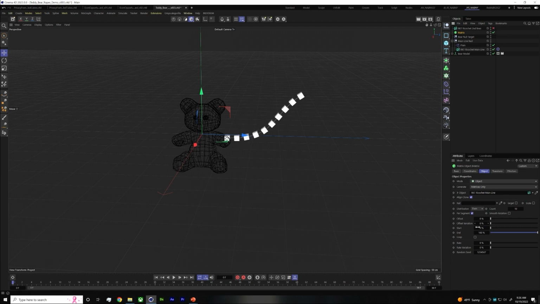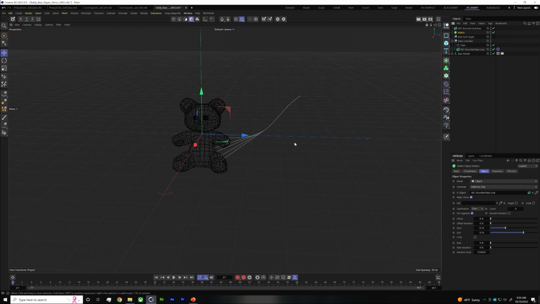However, we do want to change it up a little bit. The cool thing about using the matrix is you can adjust it any which way you want. You have a lot of flexibility, so you can make it a little less, maybe this much. Now you have a reduced amount. So if I show this here, anytime you change these properties on your matrix object, the ricochet splines are being affected.